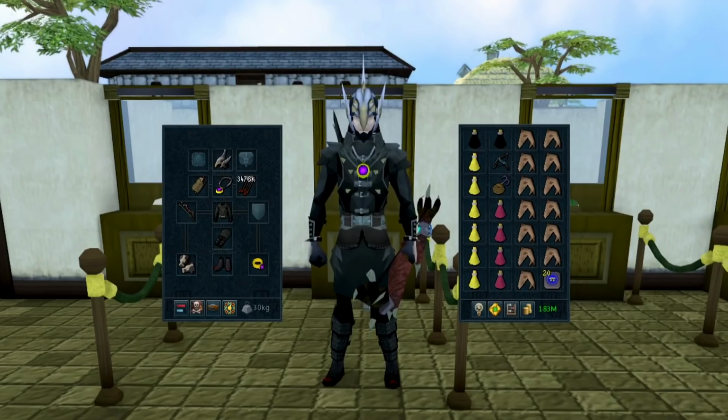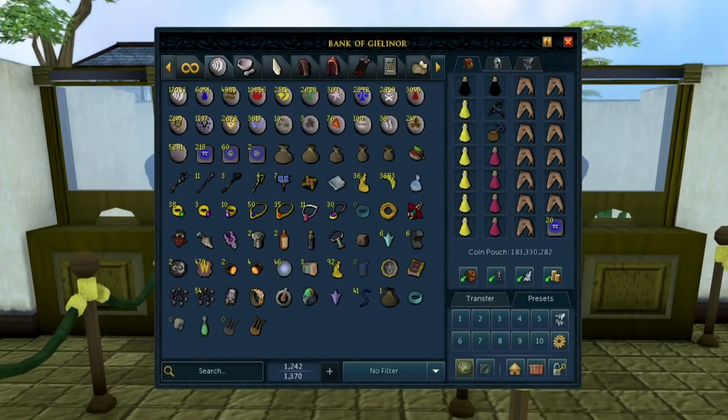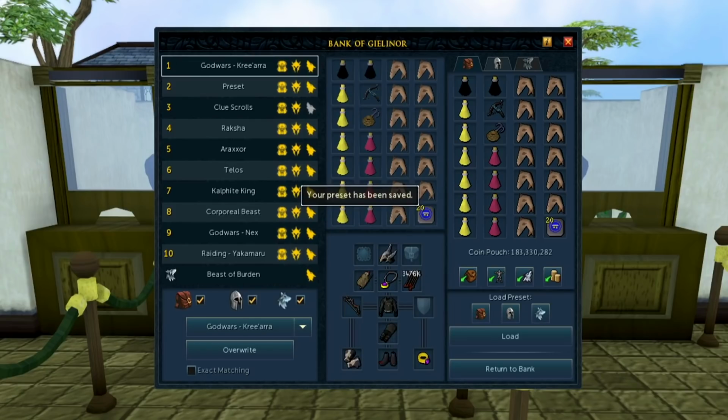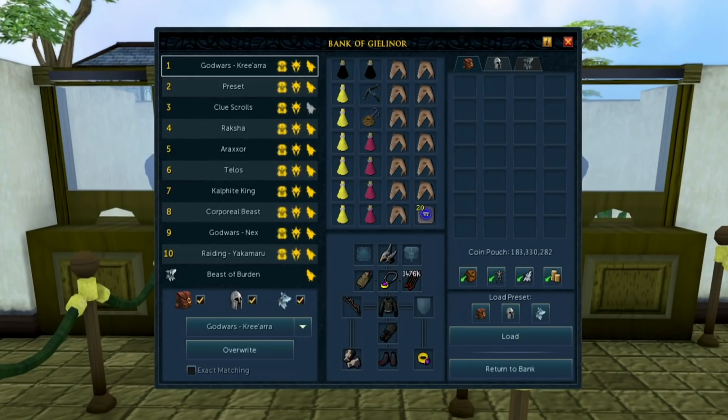You throw on your Kirill set, your bow, a specific amount of brews and restores in your inventory, as well as food, etc. You then would be able to go into your bank, save the setup you made, and at any point in time, click that preset button in your bank to load out the exact same items that you saved. That way, when you finish your God Wars trip, you can bank and re-gear in literally a second without forgetting any items.